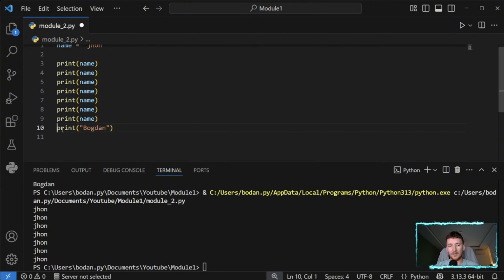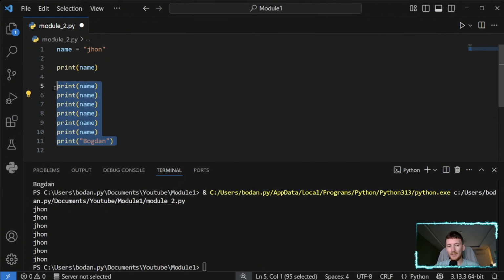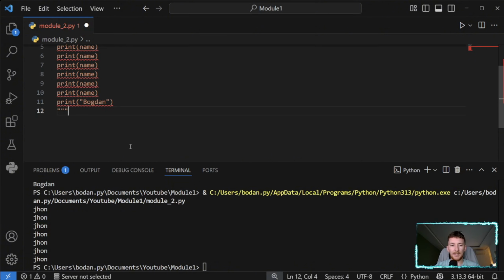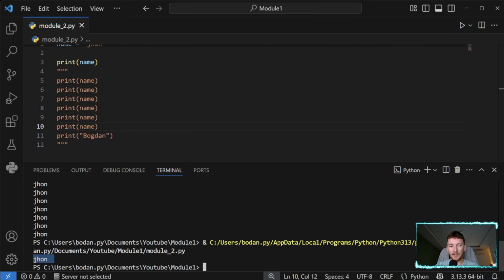Now there is another option. If I want, for example, to print only the first one, but I don't want to delete everything, just make Python ignore it, what I can do is cover everything in triple quotes, at the beginning and at the end. And the entire code that I just added will be ignored.